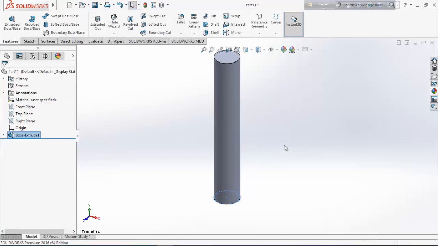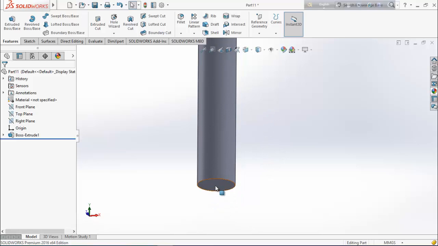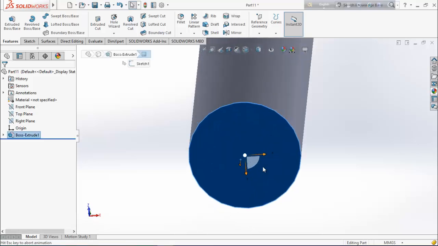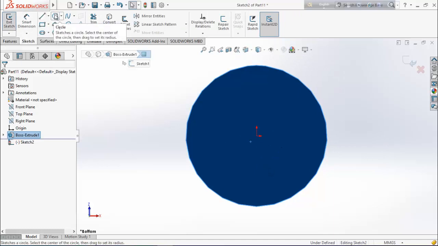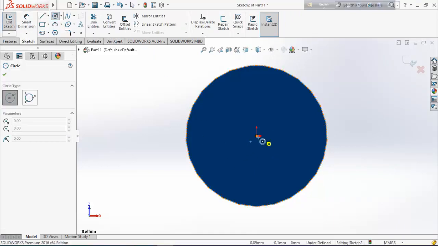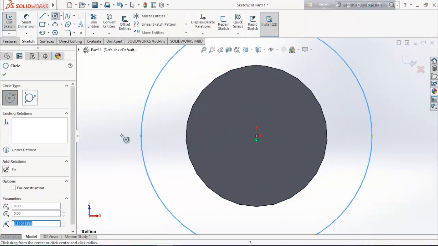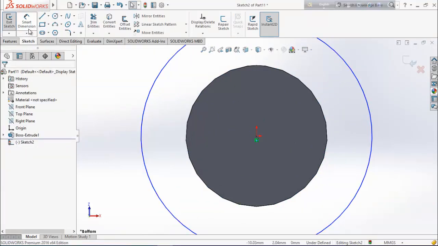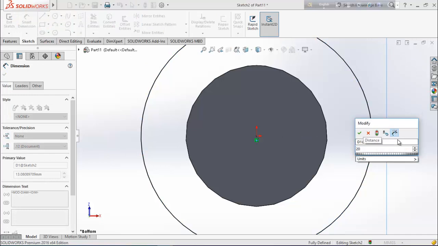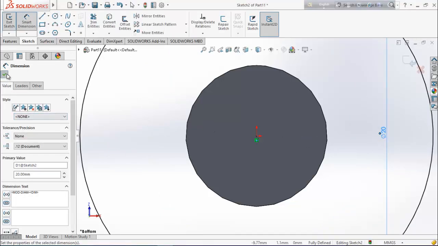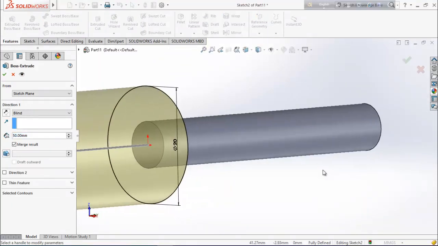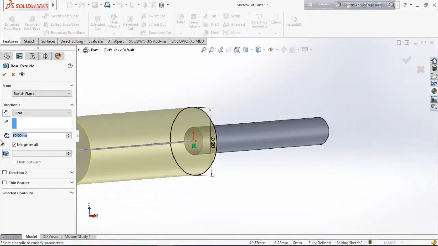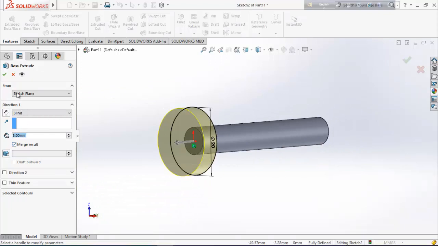Okay, now select this face, make it normal and go for sketch. Choose circle and draw a circle here and define it 20 millimeter. Okay, now from feature extrude it up to 5 millimeter.